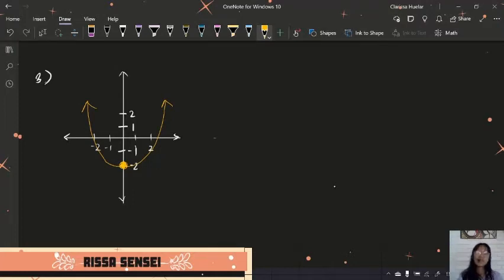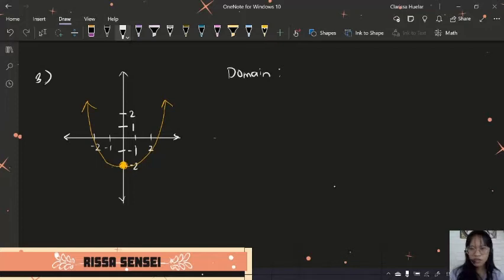Tapos, ang tawag dyan, sinabi ko na ang tawag dyan, this is called a parabola. So, it's a parabola, quadratic function yan. So, paano natin malalaman ang domain and range naman ng quadratic function? So, ganito lang yan. Titignan lang natin yung direction. Tingnan natin yung pag-domain, pakaliwa at pakanan ang tingin. So, yung ititrace lang natin.